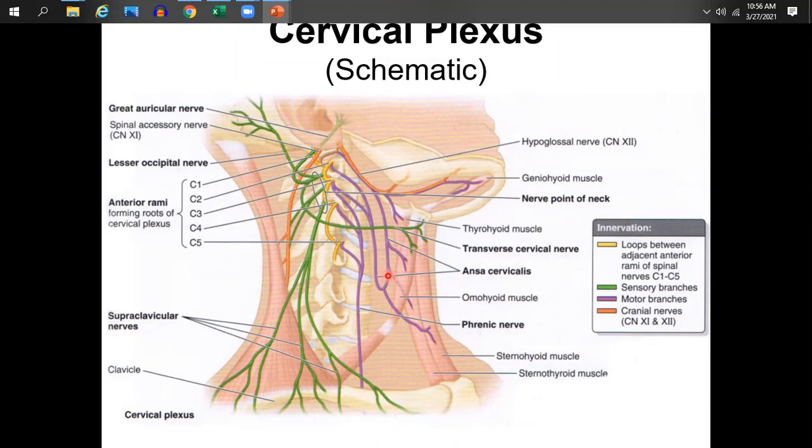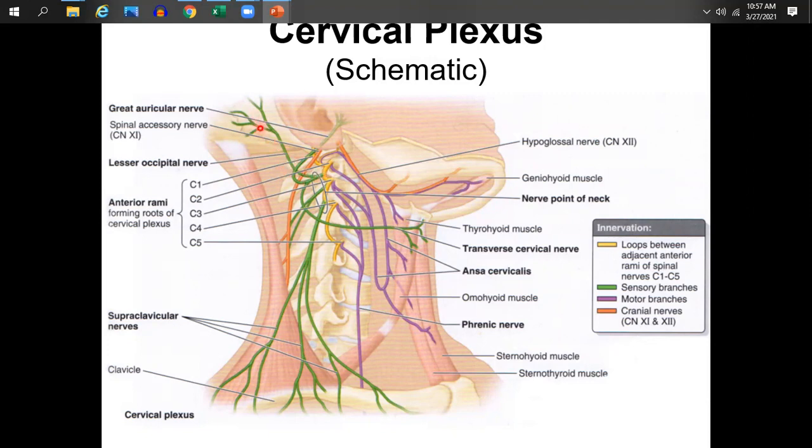Oh, and then the sensory branches coming off of your cervical plexus. Once again, these nerves will tell you pretty much what they're doing, like where they're going to give you sensory innervation. So remember, this is sensory. This is just you observing touch, pressure, heat, is something wet. So it's general sensation, not muscle innervation.